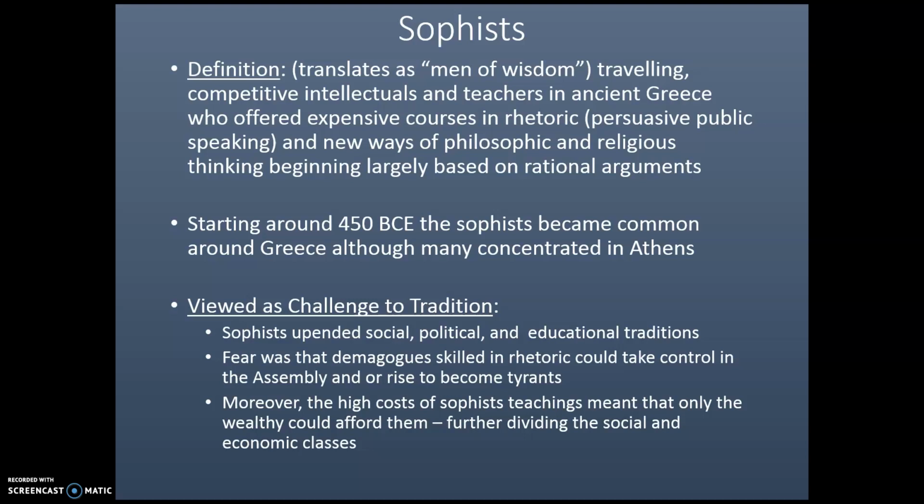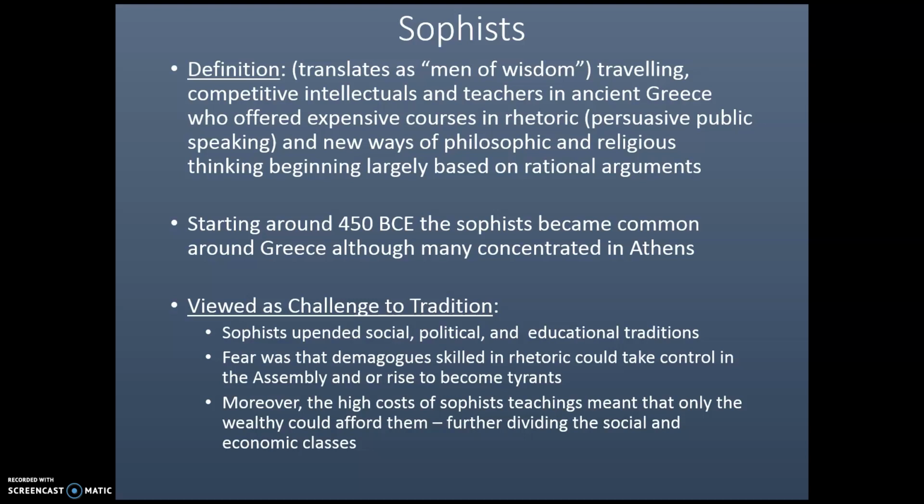Why is this a challenge? Well, again, they upend the traditions, right? It was usually fathers and sons and teaching in the family. Now you have someone as an outsider. As a parent, you're going to lose the ability to control what your kid is being taught and all that. Sometimes that's a good thing because you can't know everything, but people see it as a challenge to authority. They also feared demagogues. A demagogue is someone like a populist that can whip people up into a frenzy or get them to believe something that may not be true, right? Demagogues often mislead people and things like that.